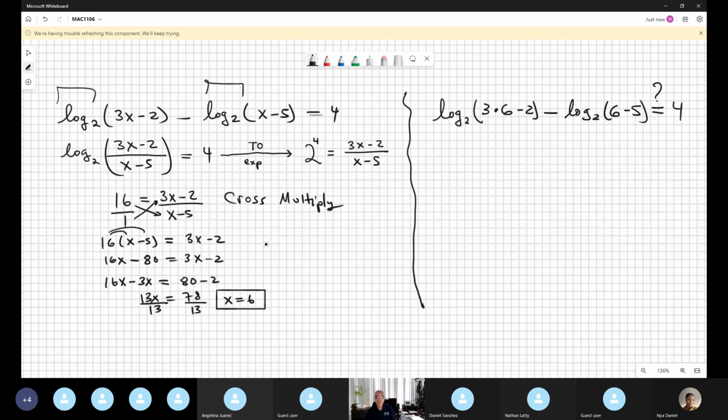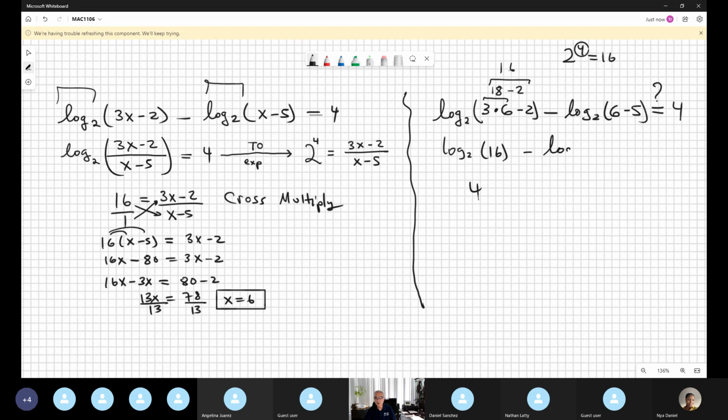Okay, 3 times 6 is 18. 18 minus 2 is 16. And logarithm base 2 of 16 obviously is 4. Remember the intuition. Of course, you can use a calculator and apply the change of base formula, but in this case, it's super easy. What is the exponent necessary to raise 2 in order to get 16? I know very well that 2 to the 4 power is 16. So the answer of the logarithm is 4.